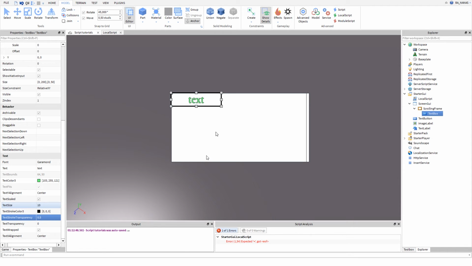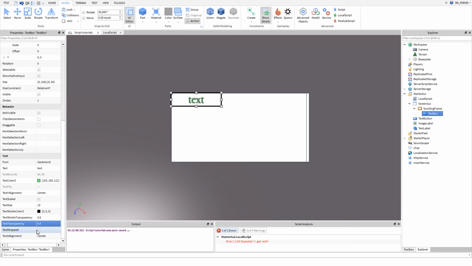Yeah, exactly, it looks like this. Text stroke color 3 is the text stroke color, obviously. Text stroke transparency, you can just make it 0.7 or 0.4, and you can make it translucent.